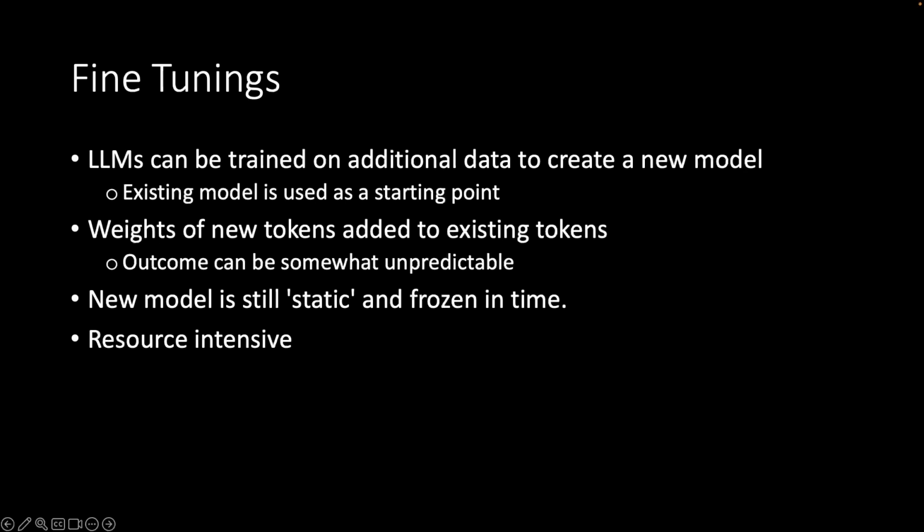By providing it with samples of text that include the specific knowledge, it becomes a little bit more like supervised learning in the sense that you are curating a data set for it to learn from, but the outcome is different. The tokens from the new data are added to the existing tokens from the base model, so the result can be slightly unpredictable. In the end, the goal of the algorithm is still to predict the next word, generating the most likely answer, but not necessarily the correct answer to a question.